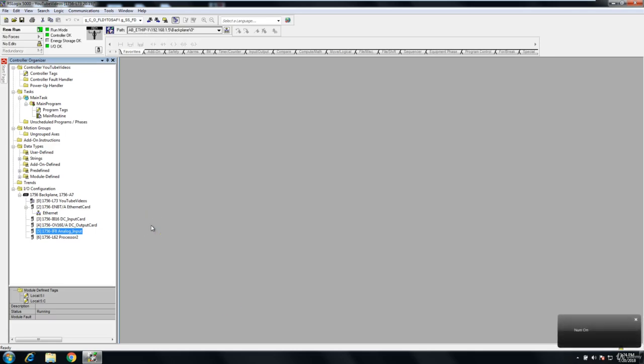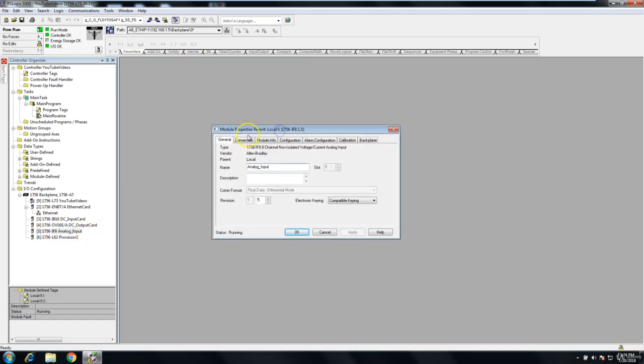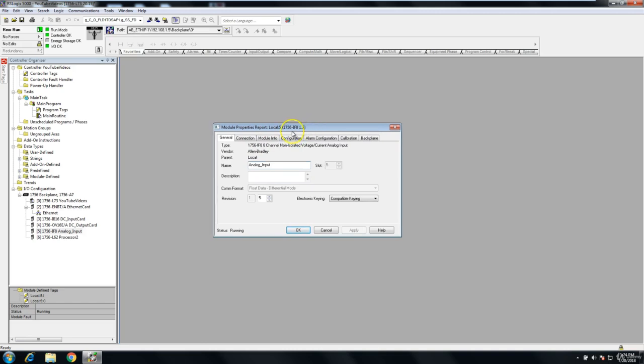Okay, in today's video what we're going to be talking about is how to set up an analog card. Basically this would be a 1756 IF8 analog card. Most analog cards are just about the same, so this would be helpful on many different versions. Basically I'm just going to talk about some of the basic common features and hopefully spread a little bit of knowledge to those of you that want to know.